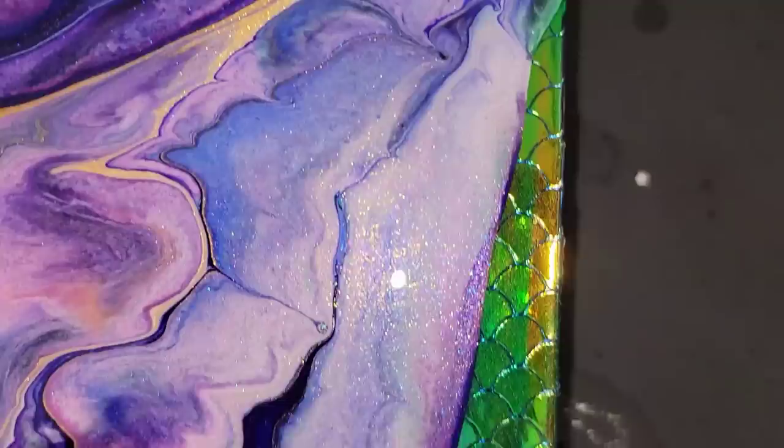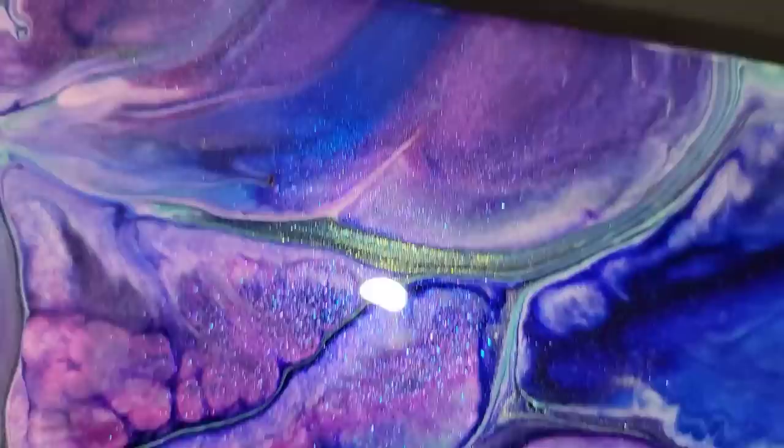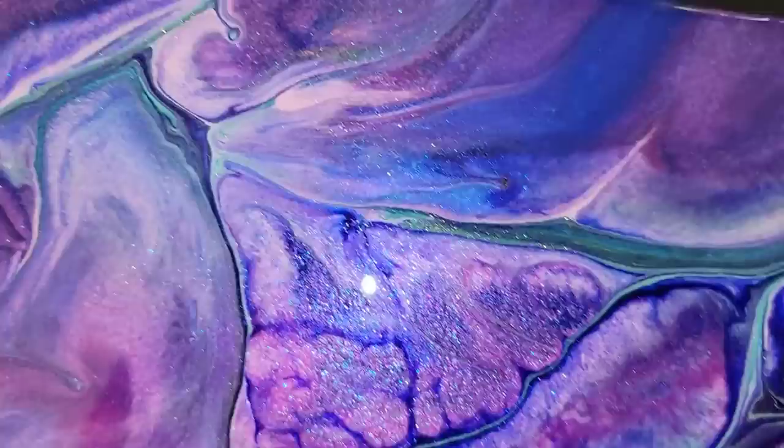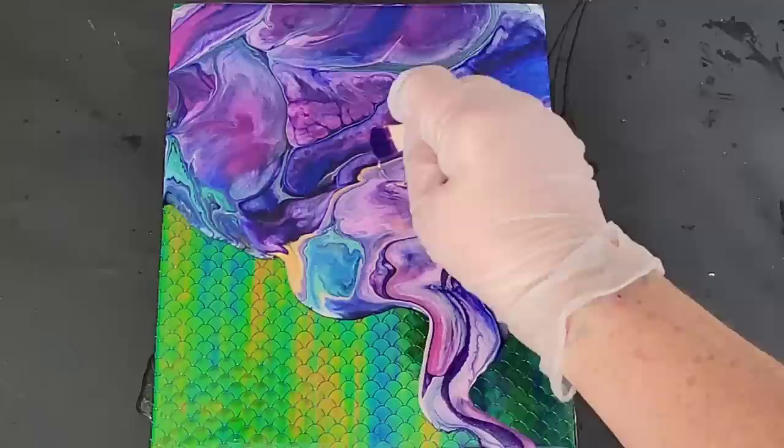It's nothing wrong. It's just the sparkle sitting there waiting to be brought back to life with some type of finish. So it's just beautiful. It makes me happy to look at. And I'm sure that you have your own special thing that makes you happy to look at, whether it be just the color or the canvas. I mean, it could be anything, but for me, it's that sparkle.